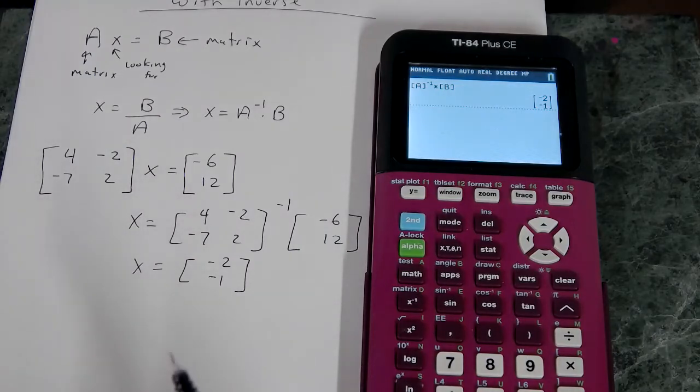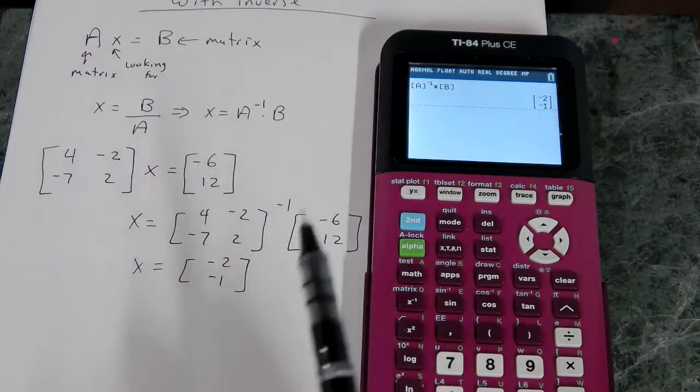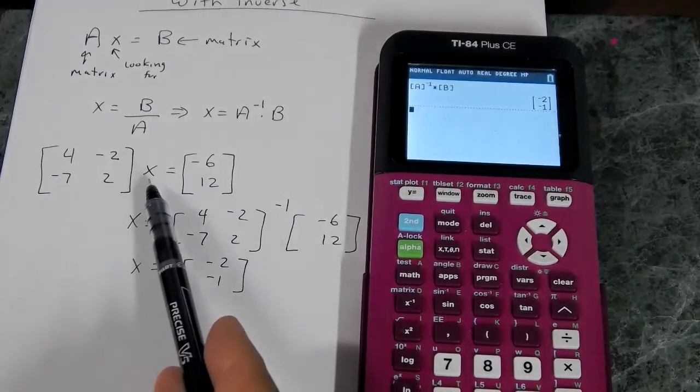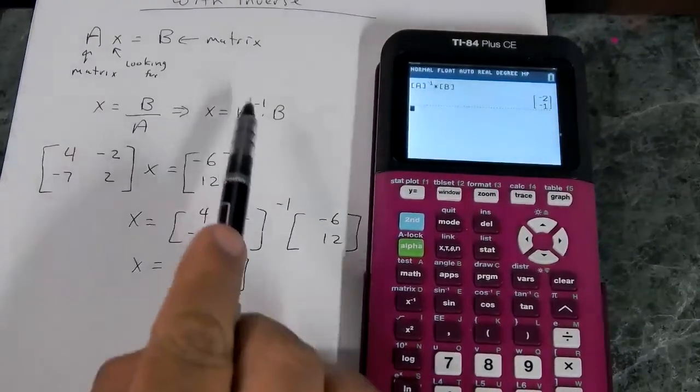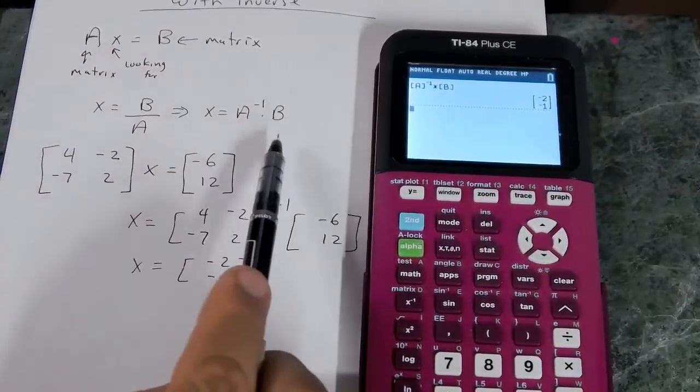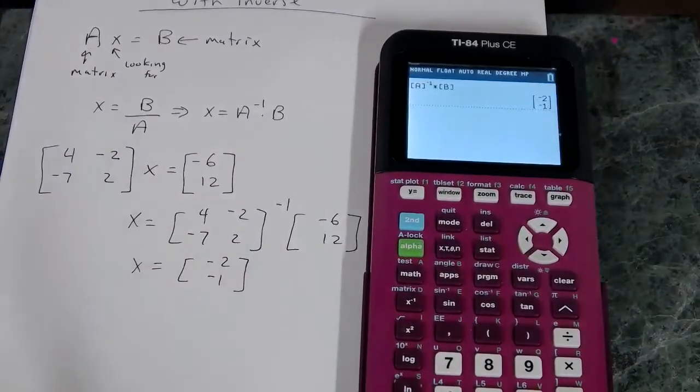Why do we need the inverse? It's when we're solving stuff like this. Some matrix times another matrix equals this matrix. Figuring out what that is, it's always going to be the inverse of whatever you have times the other one. So it's simply straightforward. That's all we have to do.